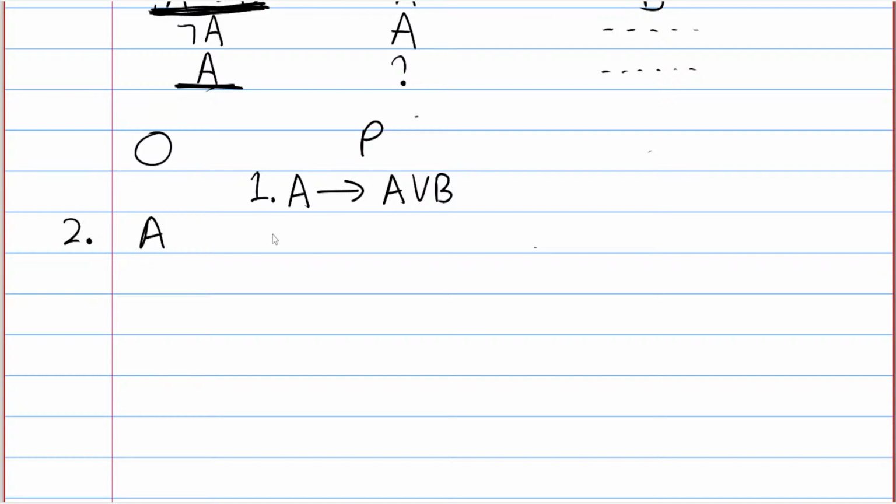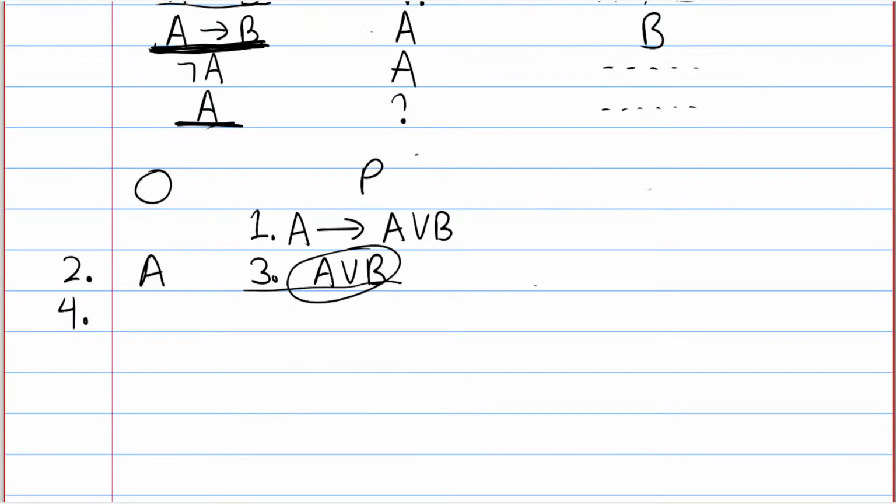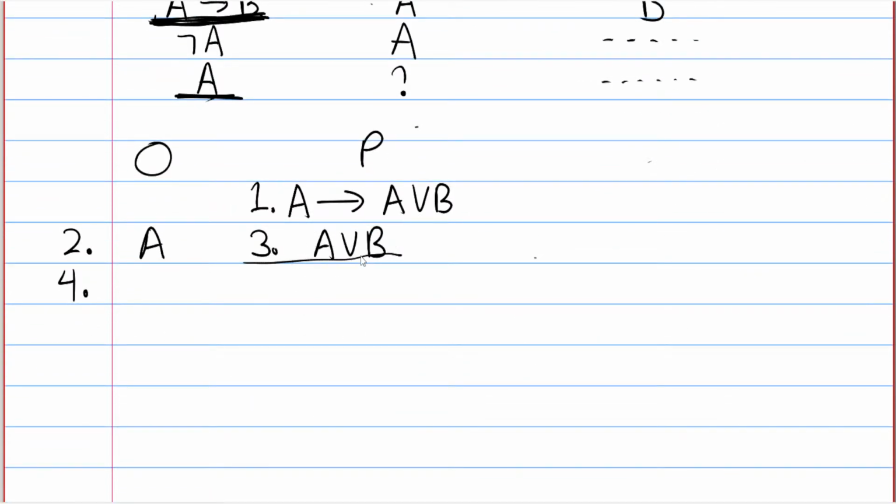O provides this attack. P has to give a defense, but the defense is subject to attack again, right? P just mentioned the defense, but this defense is a statement that is attackable, right? I'm attacking here, and I'm defending against that. 3 is a defense against 2. 2 is an attack against 1.